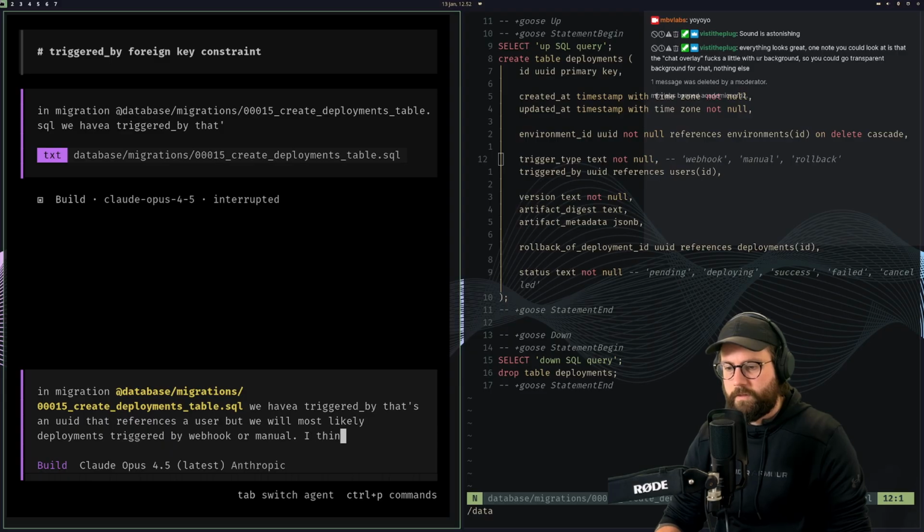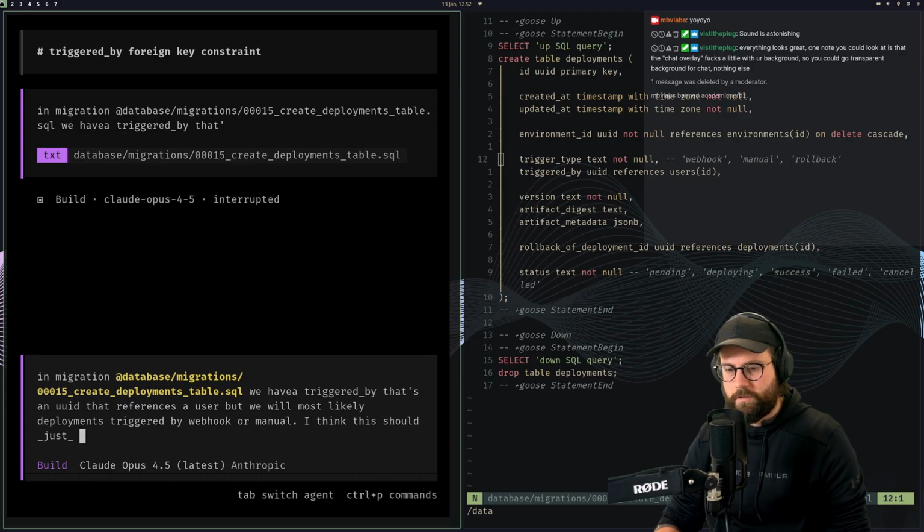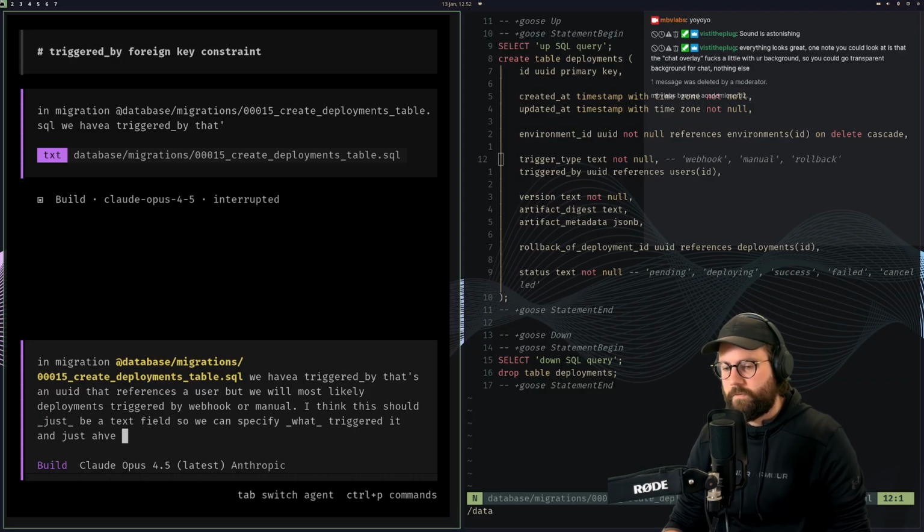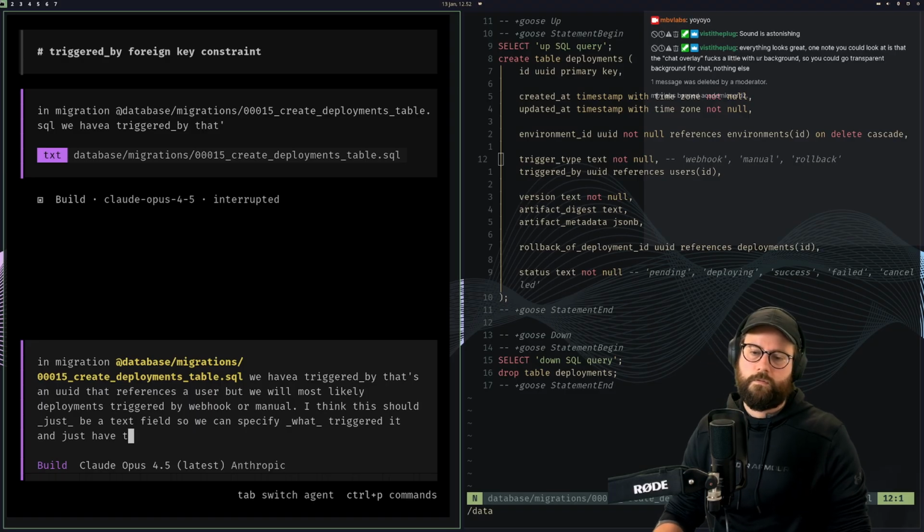I think this should just be a text field, so we can specify what triggered it and just have the user's email if it was manually.